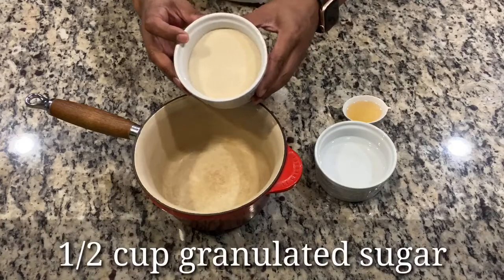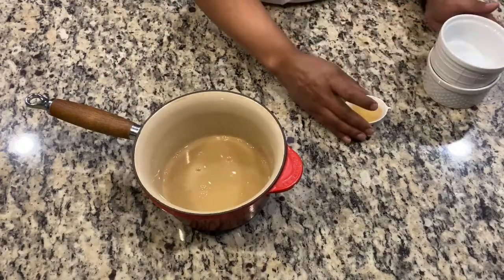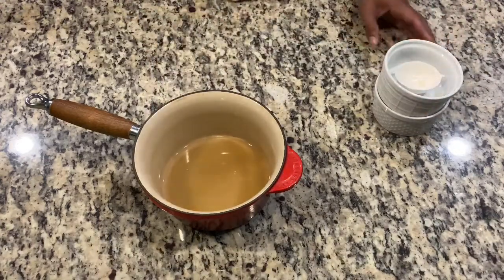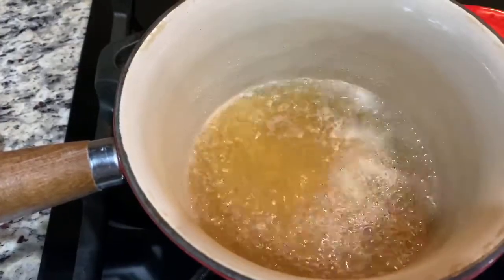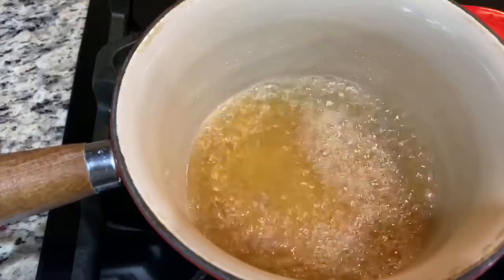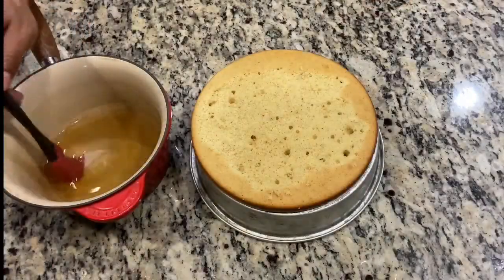While your cakes are baking, make your simple syrup. Take your sugar, your water, and of course your bourbon and add it all to a saucepan. Put your saucepan on a medium-high heat until the ingredients come to a boil. Once they come to a boil, stir, and you can turn the temperature down to medium and allow it to simmer for another 10 to 15 minutes. After that time, remove the syrup from the heat and allow it to cool to room temperature.